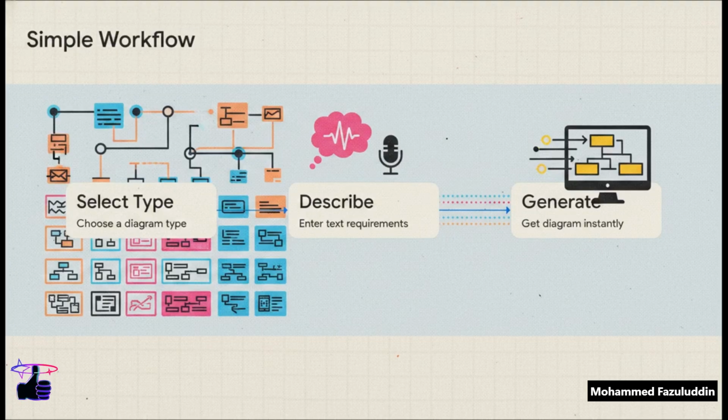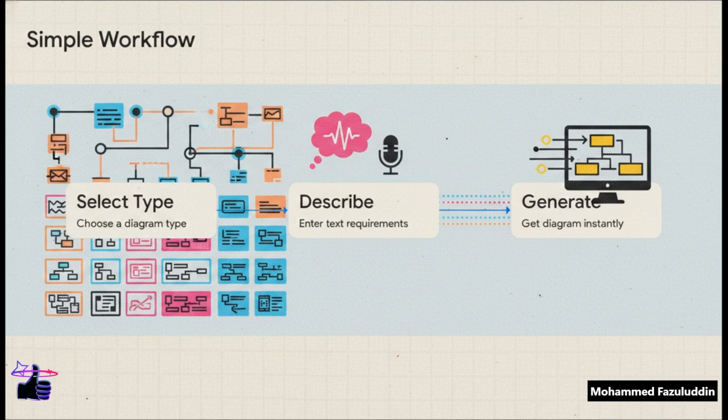Let's move on and see how this builds in practice. The workflow is elegantly reduced to just 3 incredibly simple steps. First, you just select your specific diagram type from a dropdown. Second, you describe your requirement in plain text. Literally, just talk to the AI. Tell it exactly what you need to see, like you're texting a coworker. And third, hit generate. Boom! Within seconds, the AI processes your prompt and outputs the finished, professional diagram.